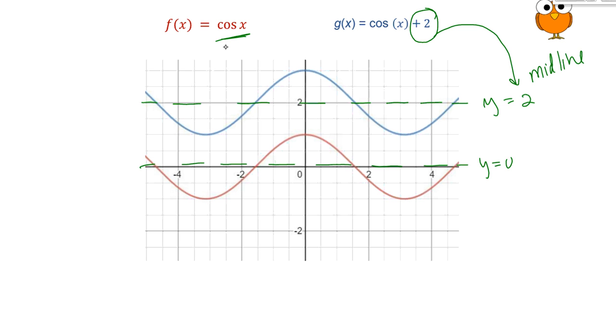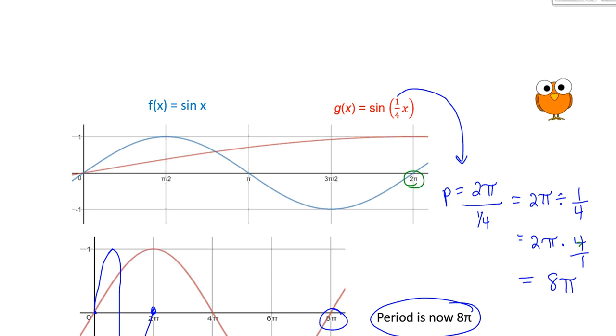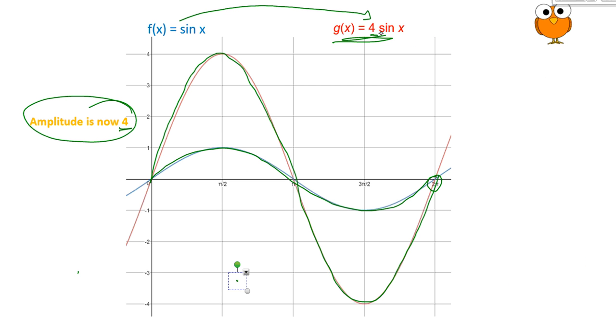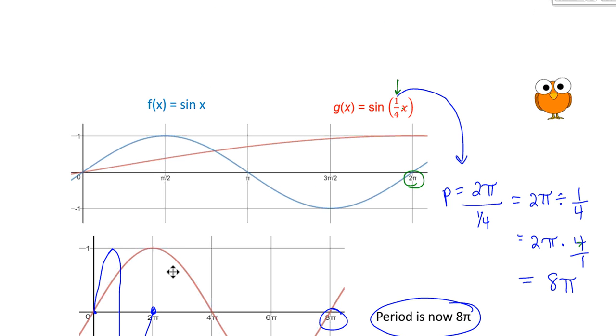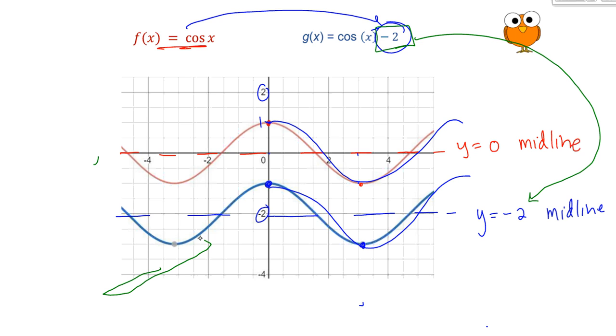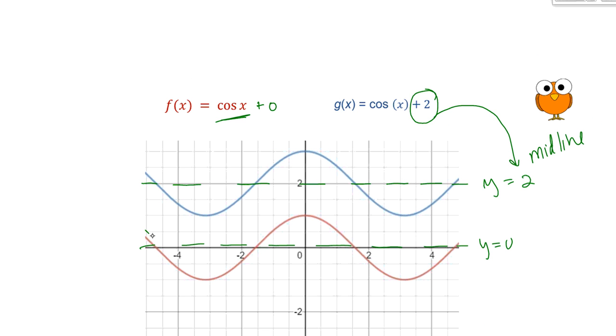Notice over here for this one, there's no number being added or subtracted. Technically, it's +0. That number that's added or subtracted is the biggest difference between midline and amplitude and period. The midline has to do with adding or subtracting numbers after the trig function. The other ones, if you look back at the period and amplitude, these numbers are being multiplied, either inside or outside in front of it. This might start ringing bells and you're thinking of transformations, and that's basically all these are. But we'll talk about transformations later when we get into actually graphing by hand.